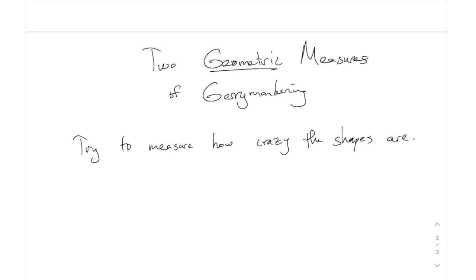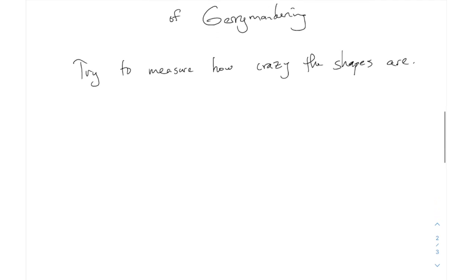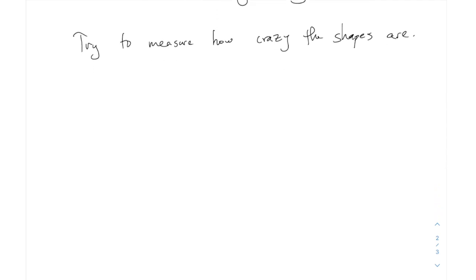This is actually the classical sort of thing, when you talk to an ordinary person about gerrymandering, usually you talk in these terms. It's about when people draw crazy shapes in order to influence or cheat the outcome of the elections, all right? And what we're going to talk about are two different measures of how crazy the shapes are. We're not even going to look at the voters or anything, just about how wild the shapes are.